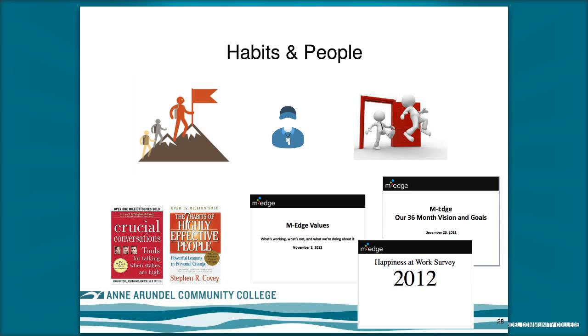And then also 7 Habits of Highly Effective People, and we just think that's a great baseline set of strategies. So we did a lot of training related to that. And then down in the lower right-hand corner, we presented to our people very regularly with, okay, here's our plan, here's what we're thinking, give us your feedback. We would hold these quarterly updates with the whole company and be very transparent from a financial aspect all the way through. And then we rounded it out with, let's start to really track and monitor our employee engagement. And we used this happiness at work survey, which is excellent. I can't recommend it highly enough for looking at employee engagement.